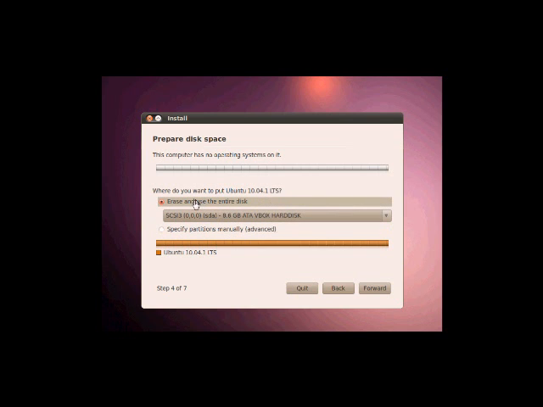We will use the option erase and use the entire disk. Don't worry, this is not going to affect your hard drive. This disk refers to the virtual disk we just created. For Windows, this is just a very big file of 8 gigas. So don't worry, this is just a virtual disk. It will not ruin your hard drive. So we click on forward.